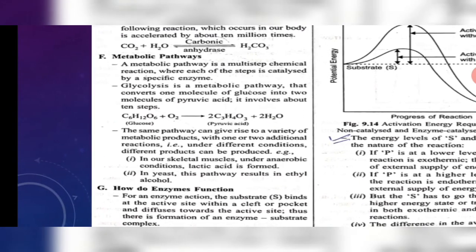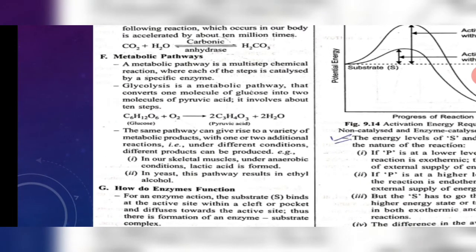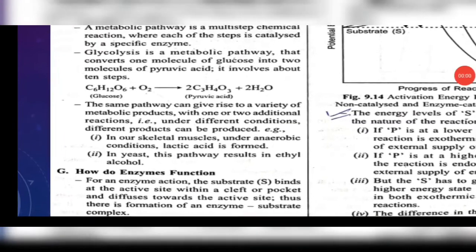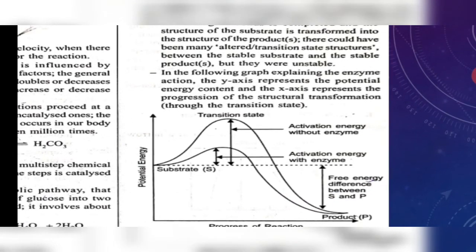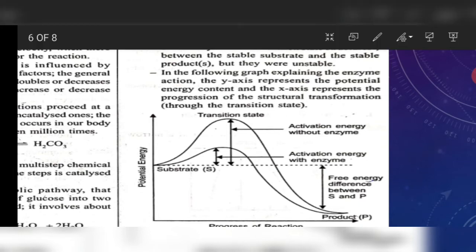Fine. How do these enzymes function? एंजाइम्स कैसे काम करते हैं? Let me now explain how the enzymes will function. As we already know, enzymes कैसे function करते हैं? They bring down the activation energy, as you can see in this particular graph. This is the activation energy that is required without the presence of the enzyme.